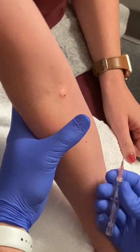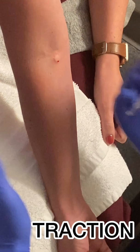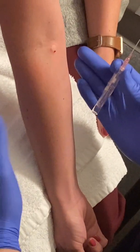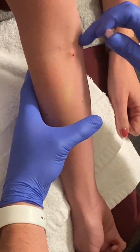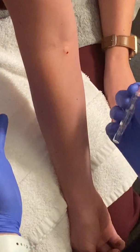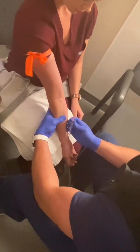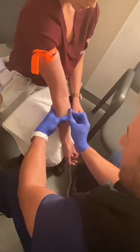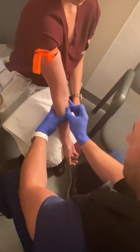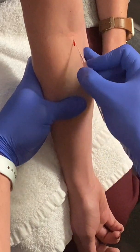Once again, get the arm hyperextended. The most important thing with an IV that I tell everyone is traction, traction, traction. If you don't have good traction, the vein will move around everywhere. So as long as you have great traction, you can do it this way. Some people do it that way. I tend to go at a lower angle here and hold it down tight. But that's the most important thing, traction, traction, traction. When you do your IV, go right in the middle of that lidocaine.